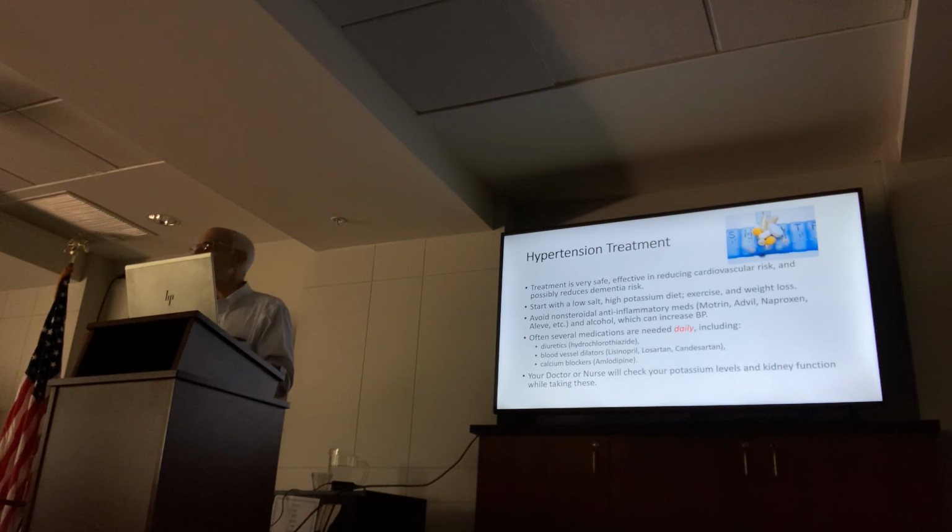hydrochlorothiazide, which makes you pee a little bit more, that's a little bit of a nuisance. Blood vessel dilators, which actually dilate, make those blood vessels bigger, are drugs like lisinopril, losartan, candesartan. And then calcium blockers also dilate the blood vessels, and a common one is amlodipine. I'll bet many of you are on those drugs. And your doctor or nurse can check your potassium levels and your kidney function while you're taking these medicines, just to make sure that you don't have any adverse effects.